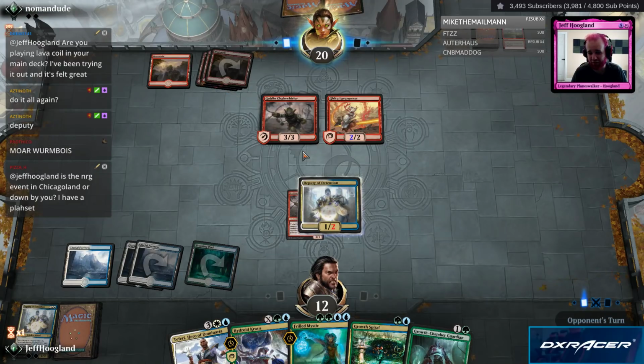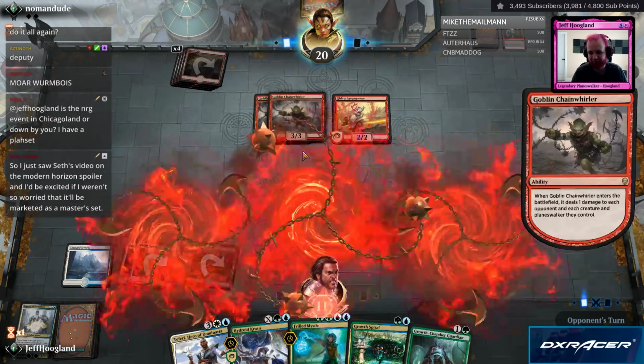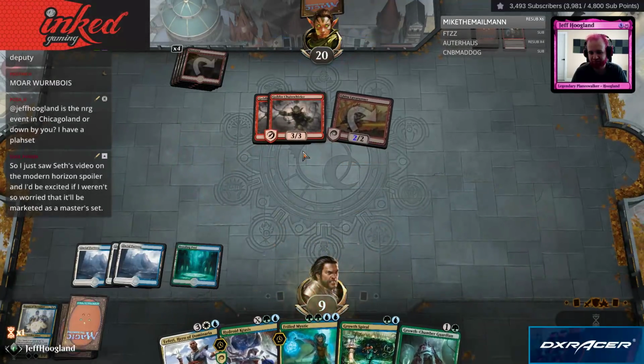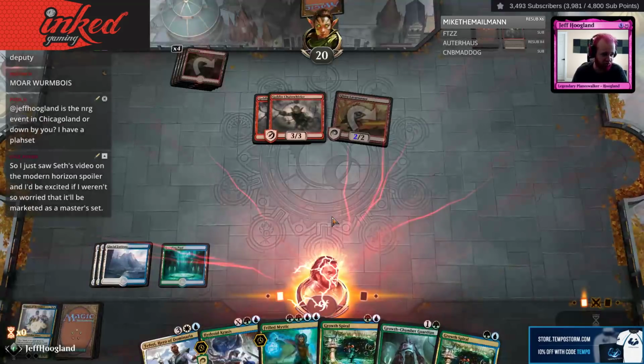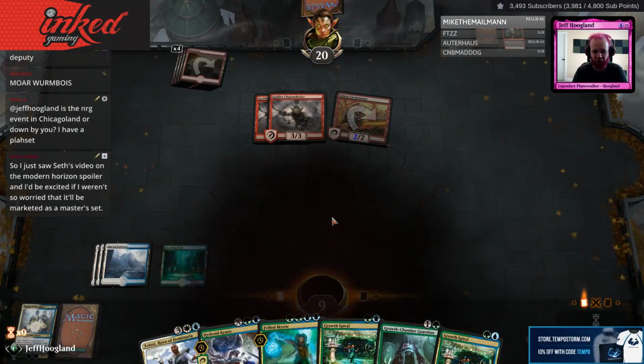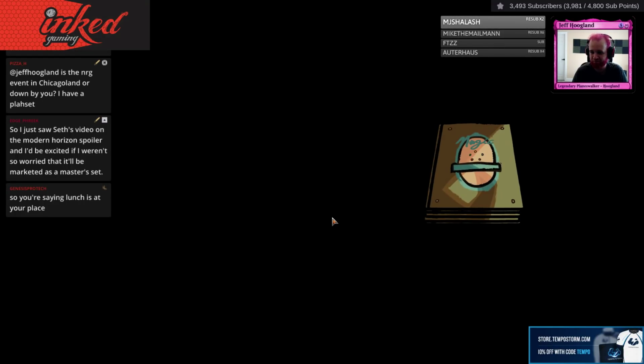Deputy is really not good in this matchup, huh? This might be a short set with this deck. We had a good run with something close to this build last time. It's just not doing well today.